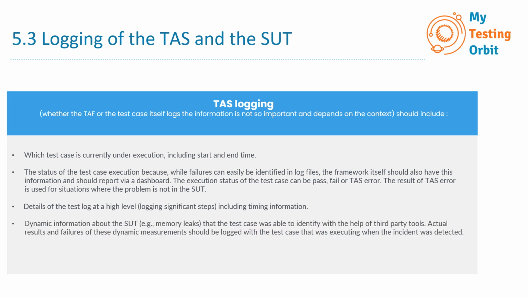Then we have dynamic information about the SUT, for example, memory leaks that the test case was able to identify with the help of third-party tools. Actual results and failures of these dynamic measurements should be logged with the test case that was executing when the incident was detected. Okay, so first let's see what dynamic information is.